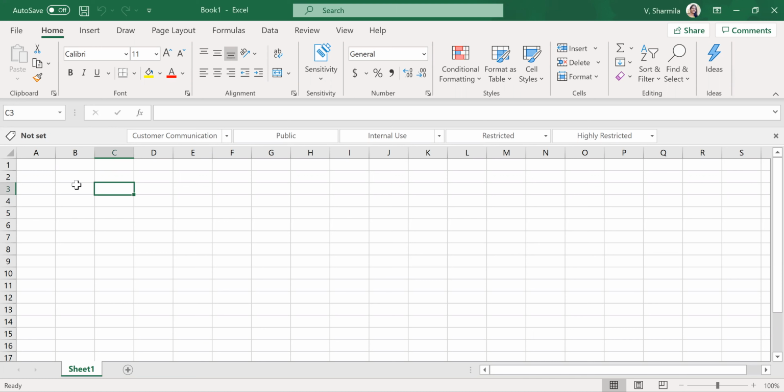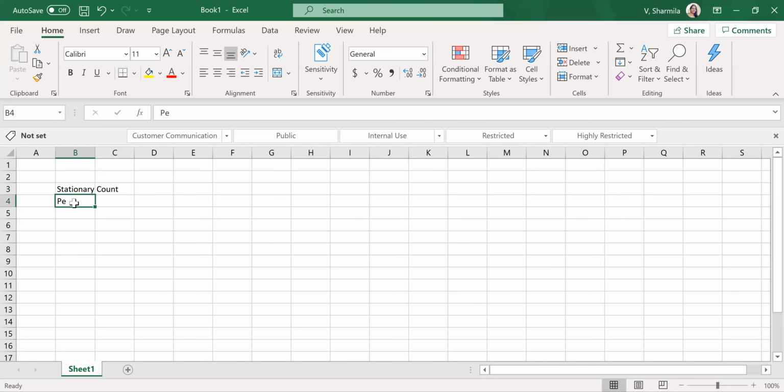So just for a sample, let's take an example of a data set. So here I'm just going to put in details for stationery.